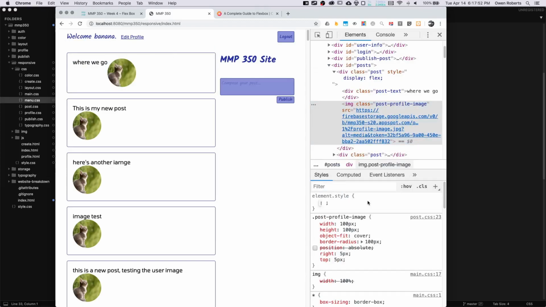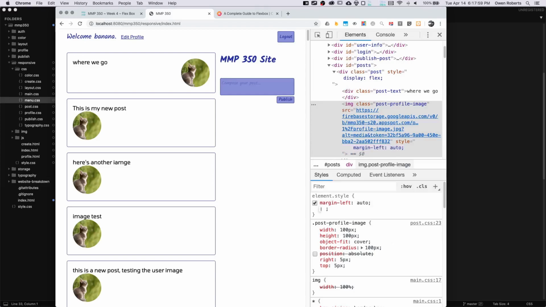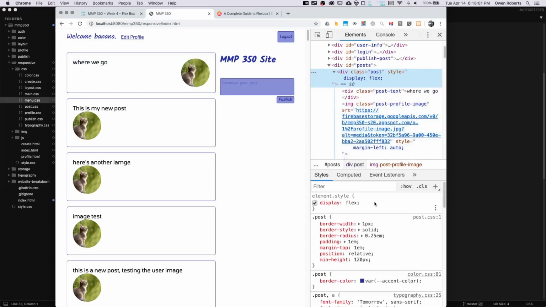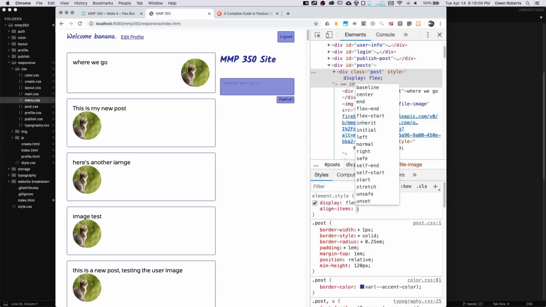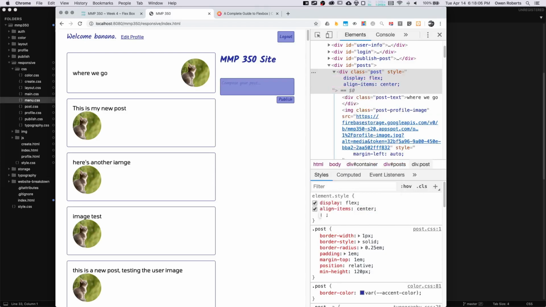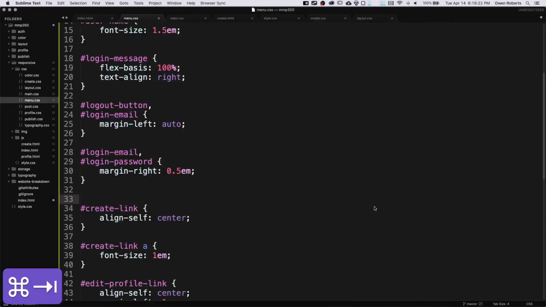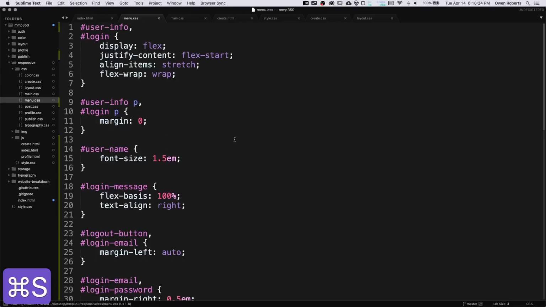I could say the image margin left is auto to get the image over there, and then I could take my post and say align items center. So I can replace a ton of previous code with just a few lines of flexbox. It's a lot nicer than some of the ways that we designed with CSS in the past. That looks pretty good. Let's put that in and then we'll be done for this part.